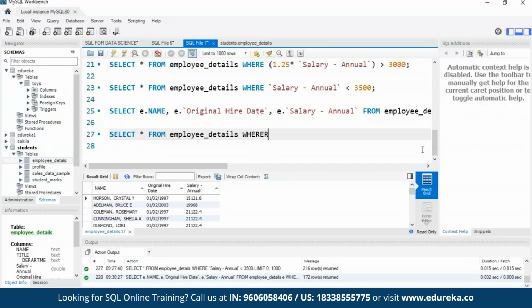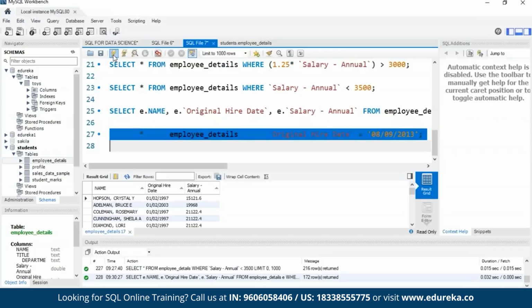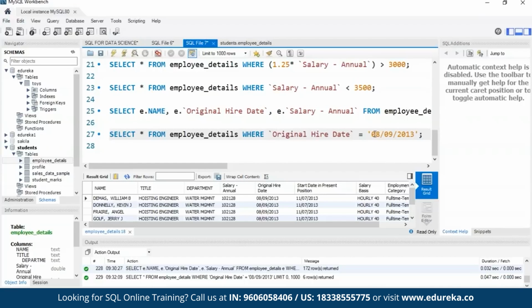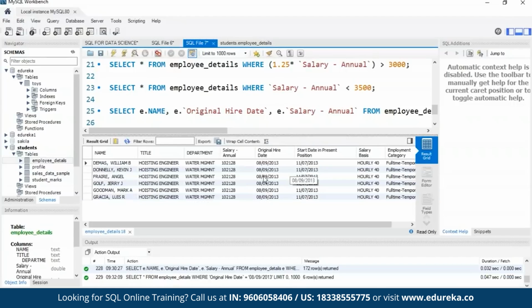We'll add the where clause along with the original hire date, a particular date, let's say 08 2013. Let's run this line of code. So basically we list down employees that were hired on this particular date. Okay, these are details of all the employees that were hired on the same day. So we have around 6 employees that were hired on the 8th of 2013, some date, right?